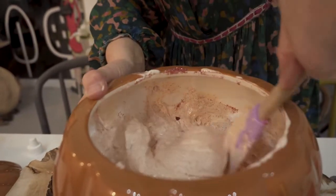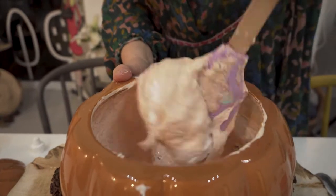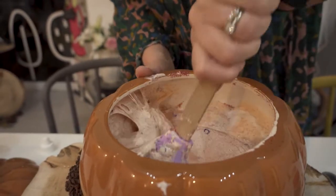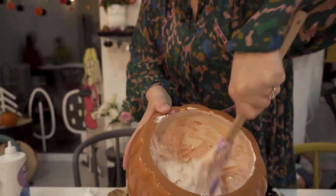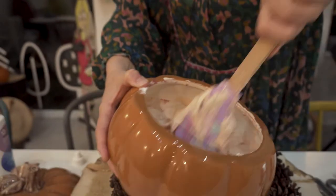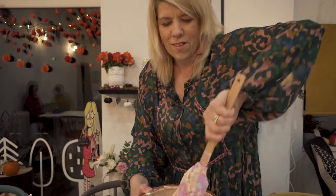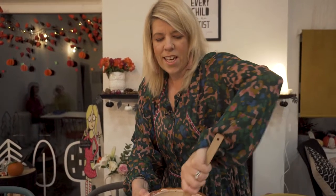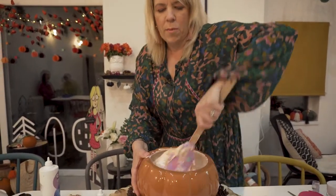It seems like you're adding loads of activator, but you're not really. You're probably really only adding about 2 or 3 teaspoons. So you can see now where it's actually starting to come away really nicely. Whoa. Almost there. So it's nearly at the stage where we can knead it like a wee bit of pizza dough.